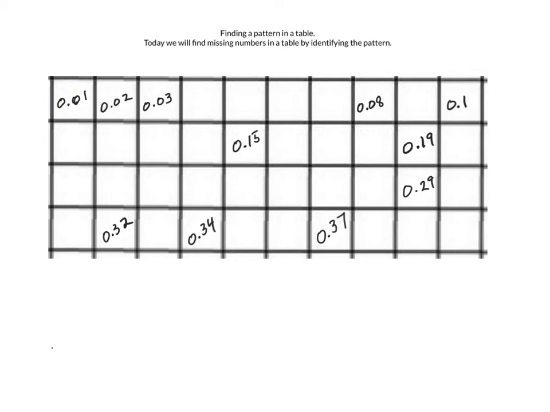If you look at the different numbers here, this table is partially filled in. So there's a few obvious, if you look, now let's look at this column over here, and we see 19 hundredths, we see 29 hundredths. So we notice that this is increasing by 10 each time, so it's pretty easy to tell that this next one's going to be 39 hundredths, and this one is going to be 9 hundredths.